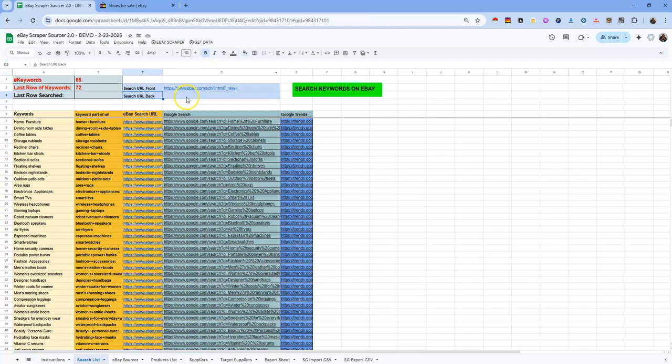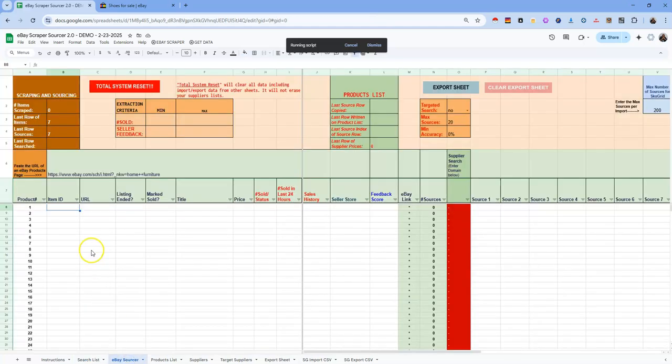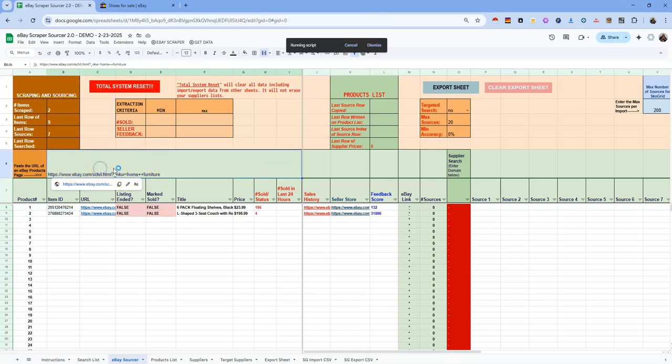So now, first, just take a step back. If you want to go ahead and search these right now, and you don't care about filters, you can go ahead and just click search keywords. I just want to explain that quickly. It will start searching the keywords without any kind of filter. So you see you only get the front half, and there's no back half. See that URL? It's just the basic eBay search URL, right?